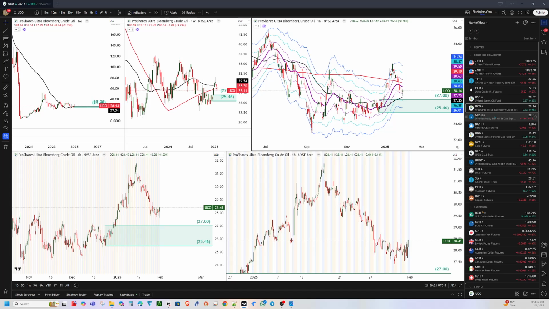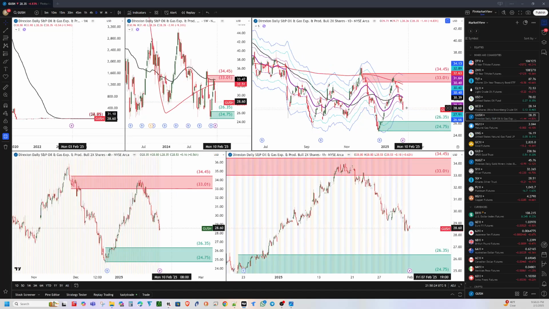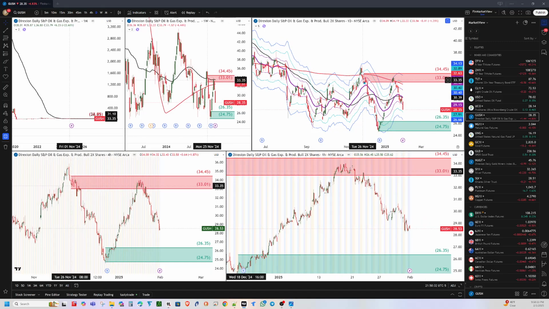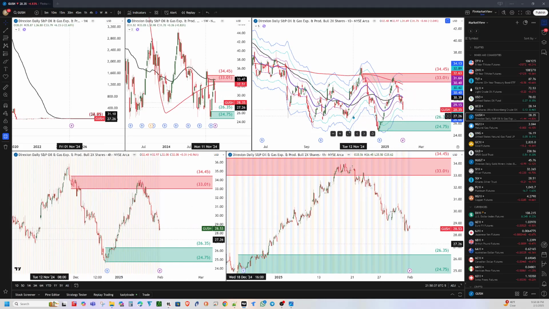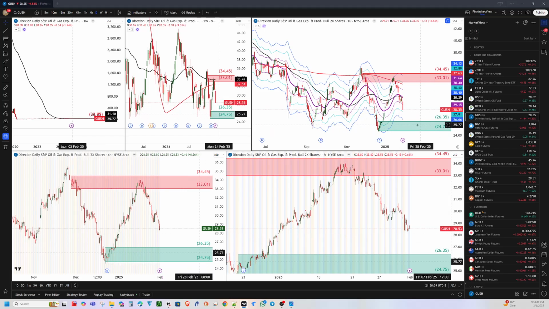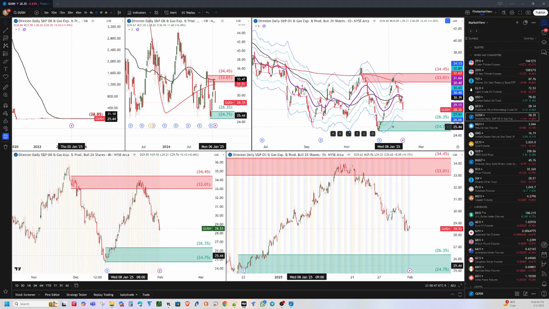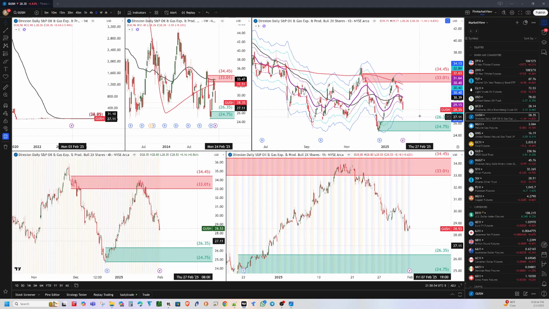And then the GUSH, Direxion Daily S&P Oil and Gas Explorer. This one is quite a nice chart. I can see on the daily it came to the 33 area resistance, and ever since it's been selling off based on the crude oil market. But if the price comes back to this 26 area on GUSH, definitely a highly probable buy opportunity and the key price level on crude oil. That's what I'm looking at based on the current market conditions on crude oil along with their ETFs. Move on to natural gas.